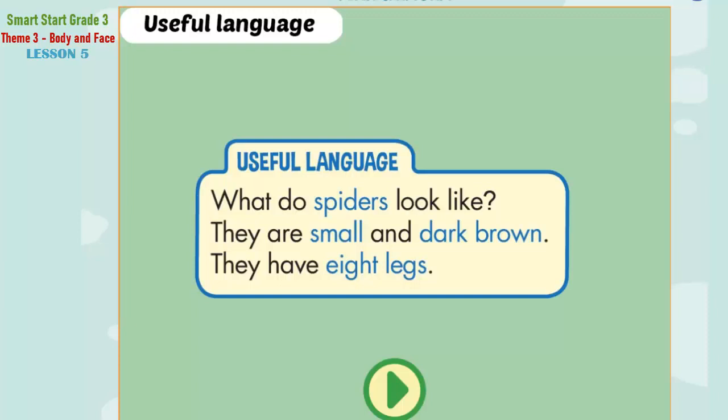Useful language. What do spiders look like? They are small and dark brown. They have 8 legs.